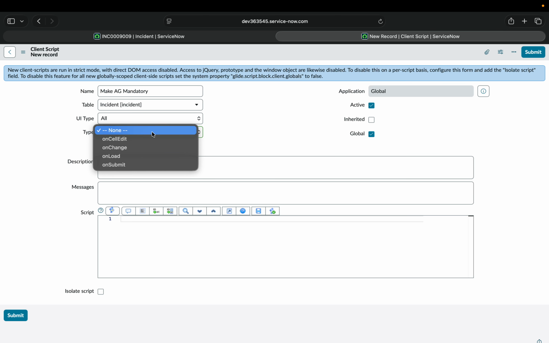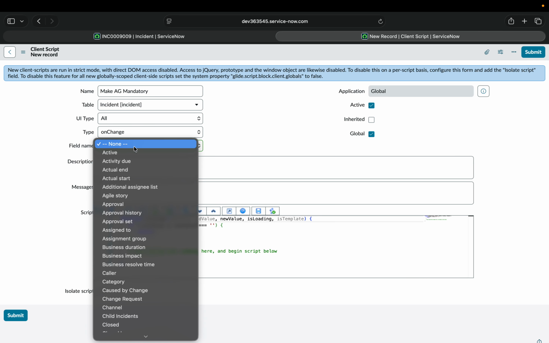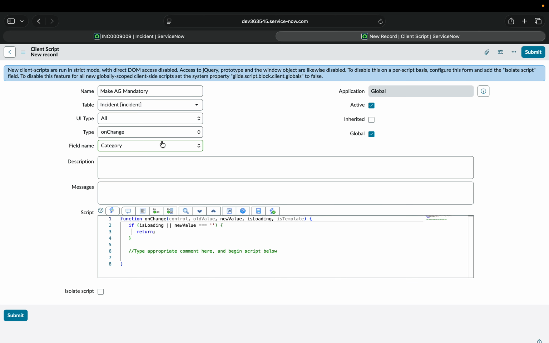As per our scenario we will select onChange because whenever category changing to database, then we should execute this script. So after selecting onChange, there will be a new field name, like on which field changing this script should execute. So we can select the correct field name over here. For our scenario it is category, so we have selected category over here.